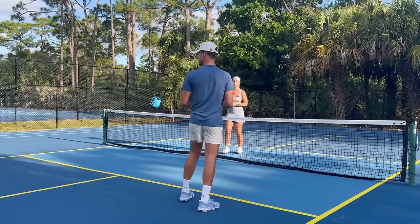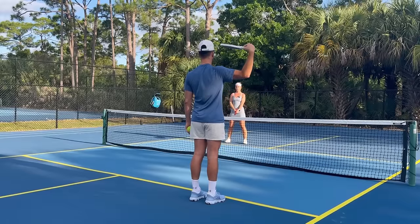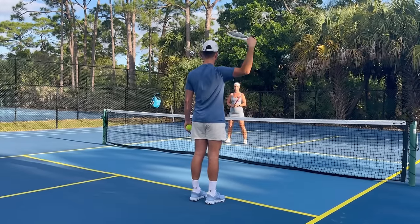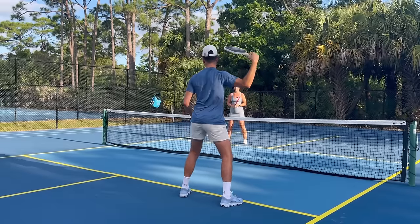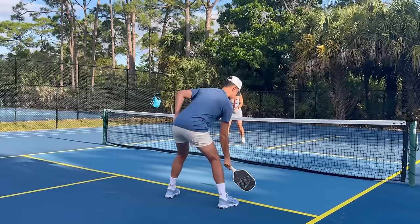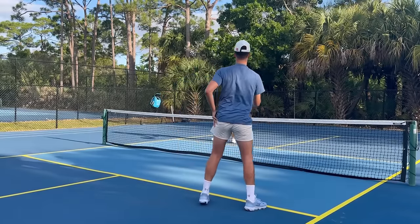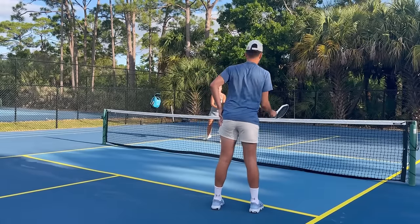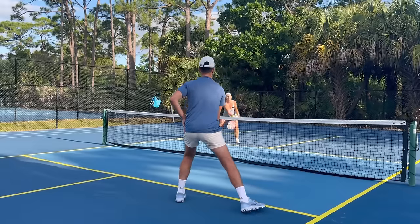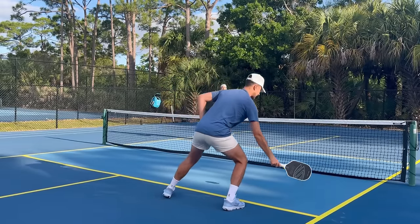The last way — and this is my favorite — is to think that you have a ceiling above your head. When I'm dinking right now, I'm going to put a ceiling right around my ear level. I can't go up past that ceiling. Now I'm dropping my center of gravity so I can go more forward rather than being above my ceiling and having to swing up and pop the balls up. I'm dropping my center of gravity, I have a foundation in my legs, and I am below my ceiling at all times.